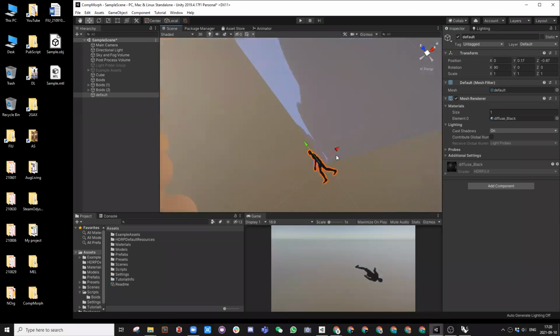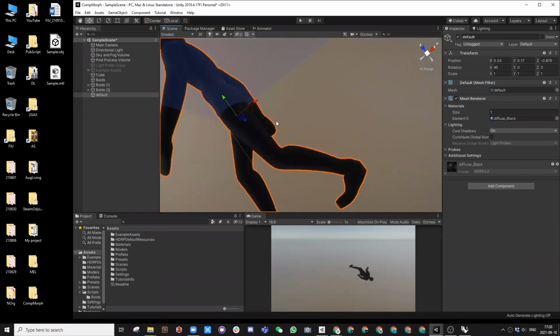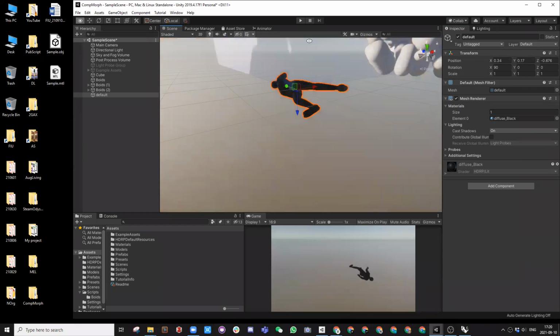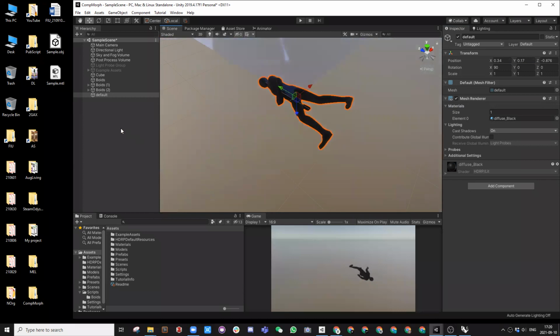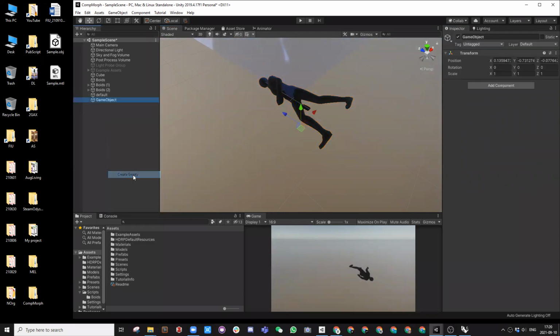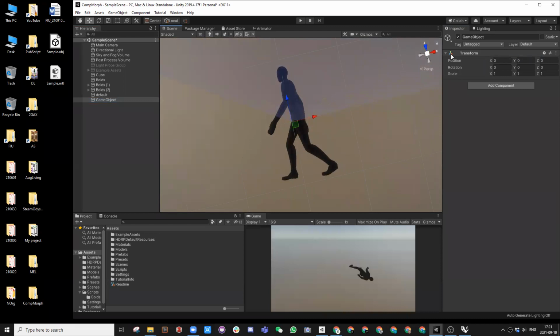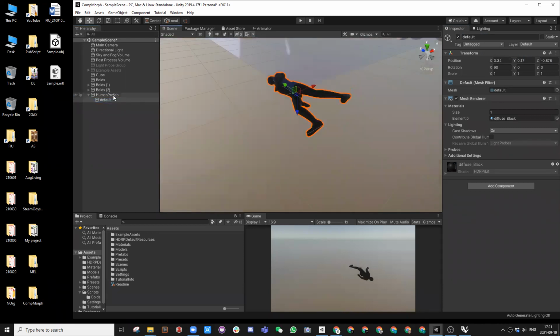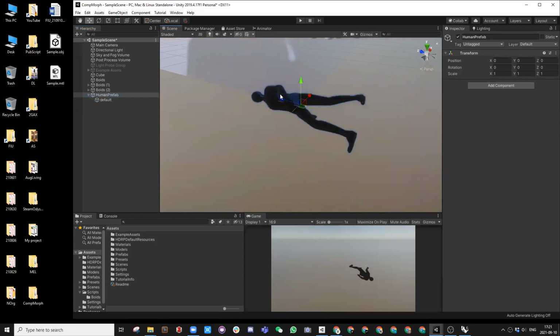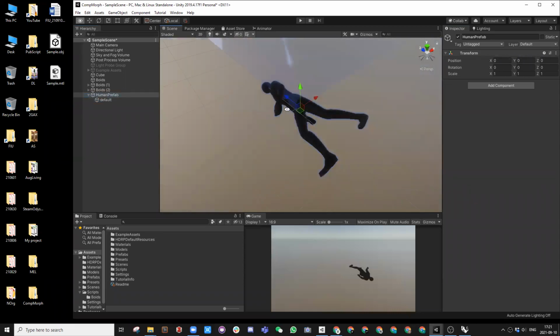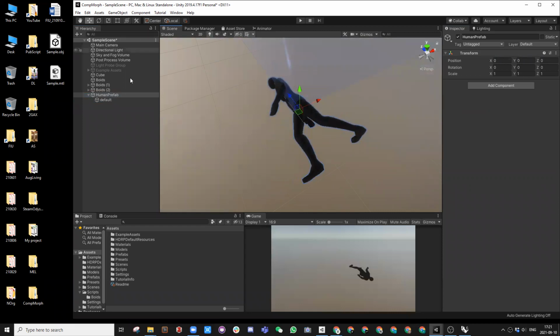and position it. Maybe I'm going to center the body to 000. You can see that this is the 000 of the world. Yeah, okay, sounds good. And I'm going to right click, create an empty object, reset to 0. And this is the human prefab. And I'm going to child this geometry under it. So now this guy's head is pointing to the Z direction of the parent, which is great.